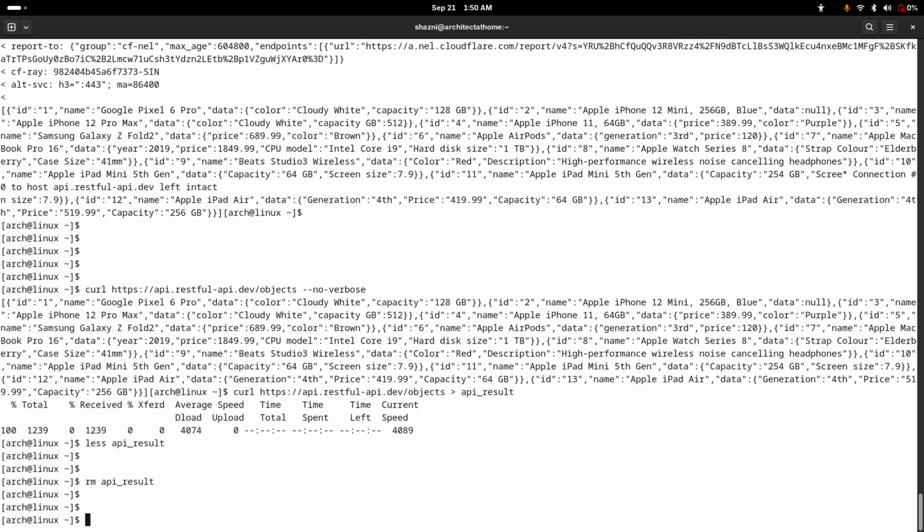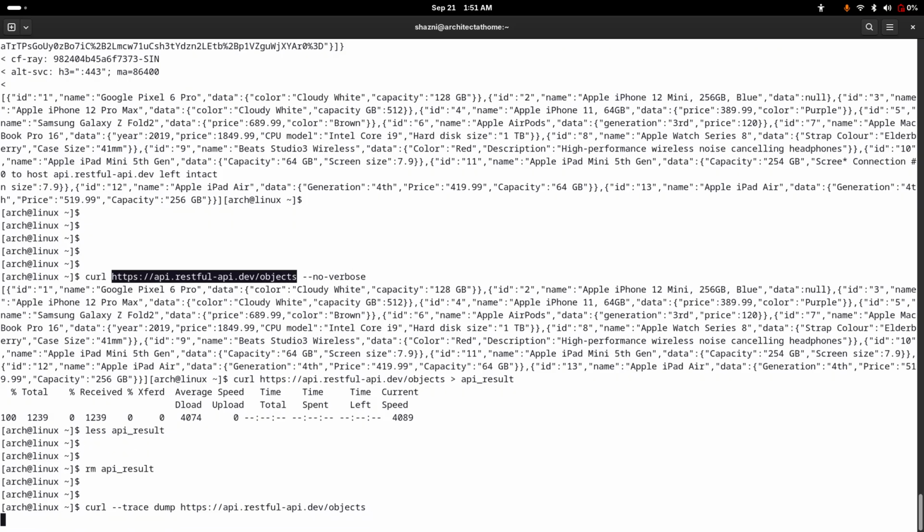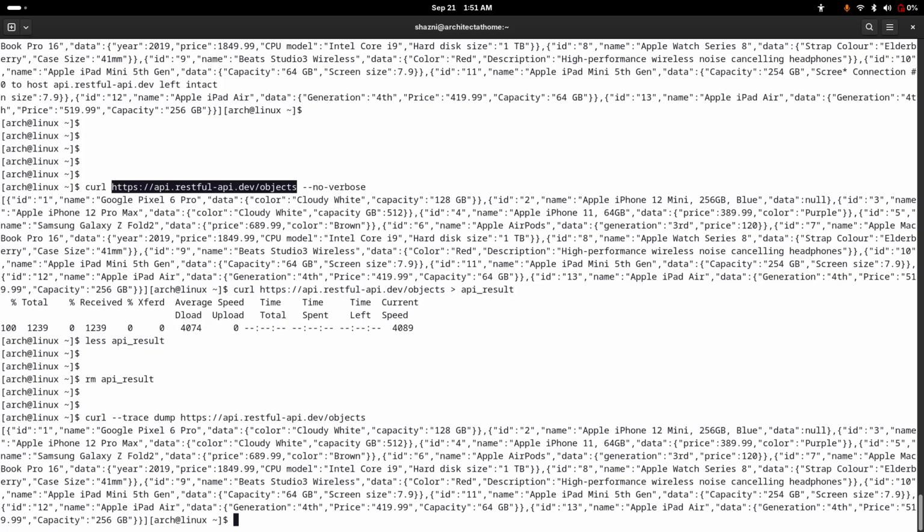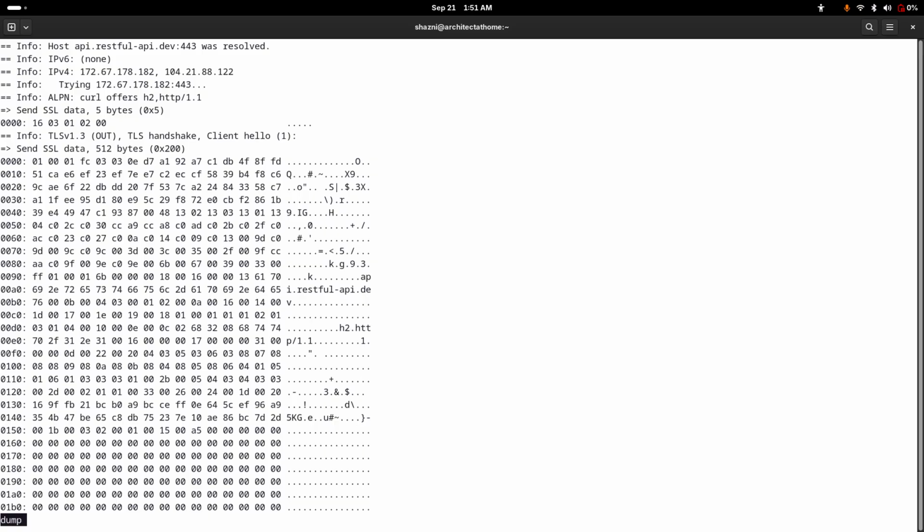But sometimes you want more details, right? So let's see how to do that, and maybe get the complete stream including actual transferred data. You can do something like curl, you can say the trace command, and then you can say dump, and obviously your URL, which is this, right? I need that, and it's going to print out everything, and you can also see the dump.